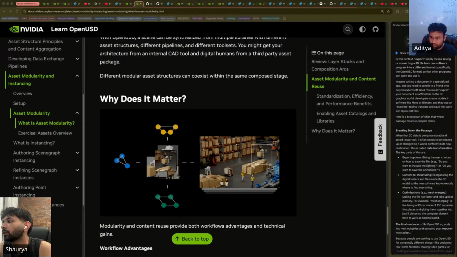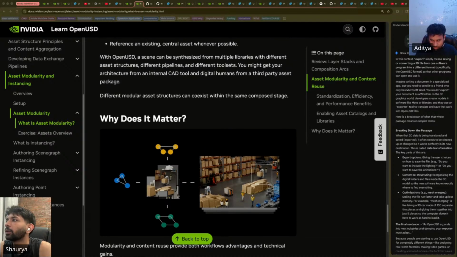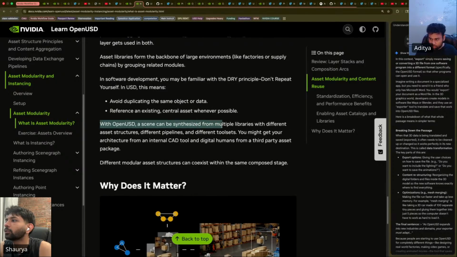Then these robots in the scene could be from a different asset library, and these humans from a different library. With an OpenUSD scene, you can synthesize multiple libraries and different asset structures, different pipelines, and different tool sets. You might get your architecture from an internal CAD tool, digital humans from a third-party asset package. Different modular asset structures can coexist within the same composed stage.